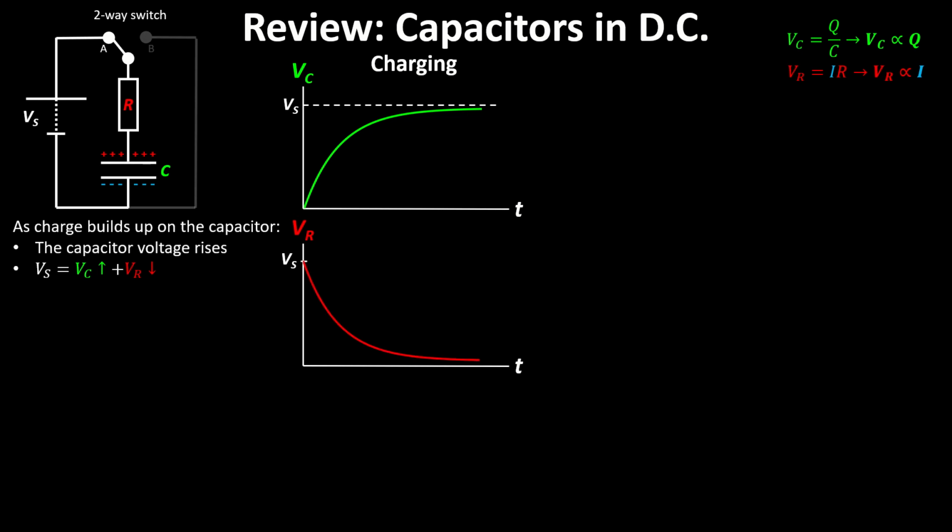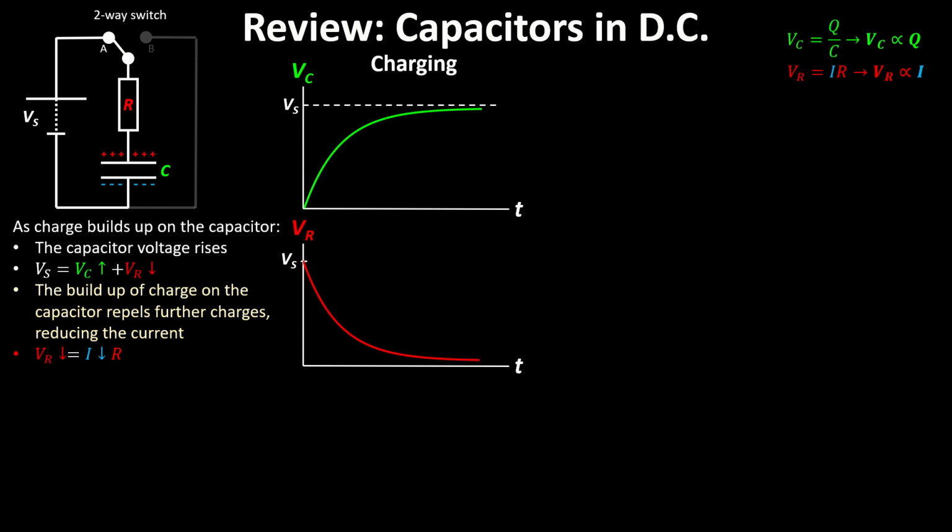Okay. Now, as charge is building up on the capacitor, like for example on the negative plate, the more electrons are put on that plate, the harder it gets to push more electrons on, because the electrons already on the plate are repelling further electrons. So it gets harder and harder to push current around that circuit onto the capacitor, so that reduces the current. Or another way of thinking about it, due to Ohm's law, if we know the resistor voltage is decreasing, which we do, and the resistance is constant, the current must also be decreasing, which means if we plot current, it's going to start off at an initial current of Vs over R, and it's going to drop away.